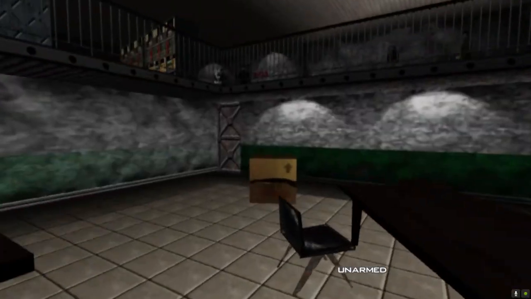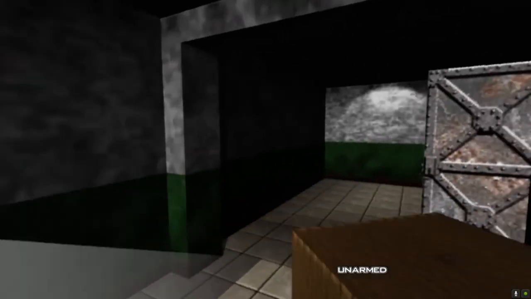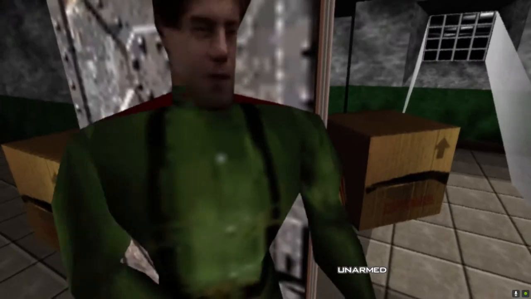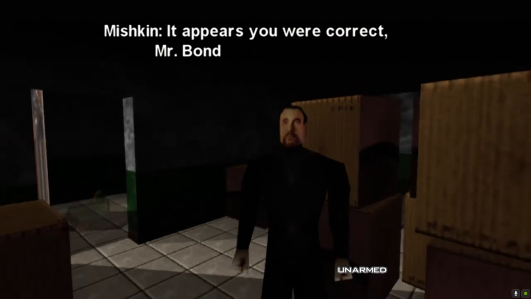There shouldn't be anyone down here. Don't shoot me, mate. And we're going to head through this one. Through this one. Through this one. We'll see the incredible ray-traced light shafts. Slap this guy silly. And here we are, Mishkin.